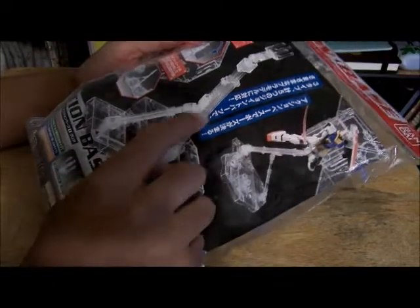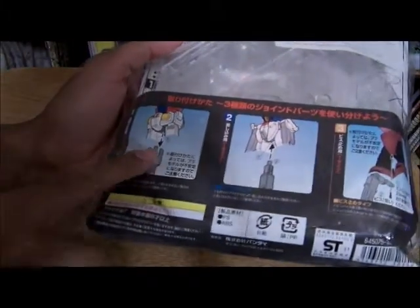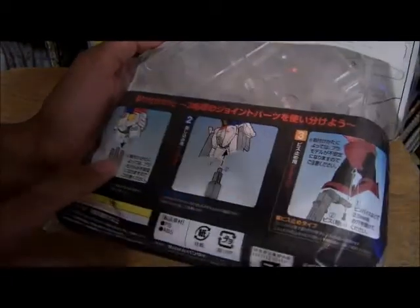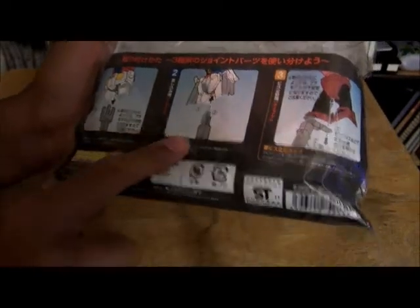So if you've seen my previous videos, this part right here is reminiscent of the Master Grade Figurize stance, which it is, because it's basically an upscale version of it. It goes between the legs if it's the ball joint one, because it has no pegs in it. And then this is for the wooden peg, and this, for certain things like a Zaku, you have to skewer it in.